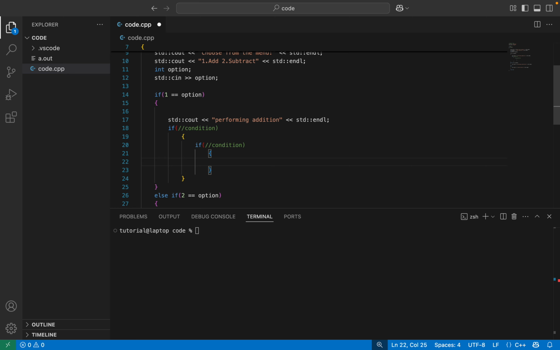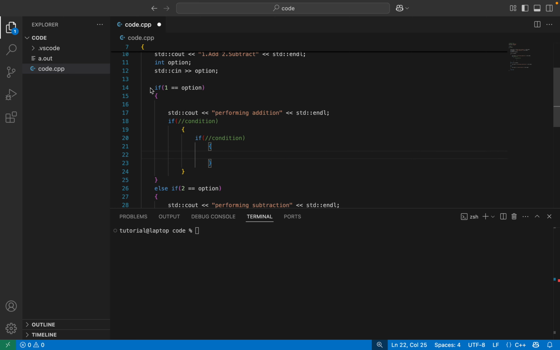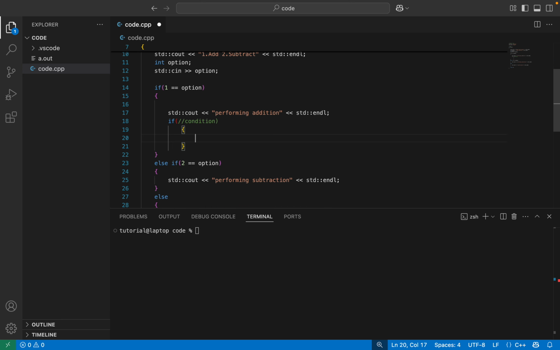This is something that I want you to know as well, that inside an if condition you can have another if condition, and you can have another if condition. So it's like inside one if condition you have another if condition. It's like the nested if conditions that you're seeing over here. This is one way of getting things done. So let's take just one of the nested conditions and see if it really works this way, with some example.